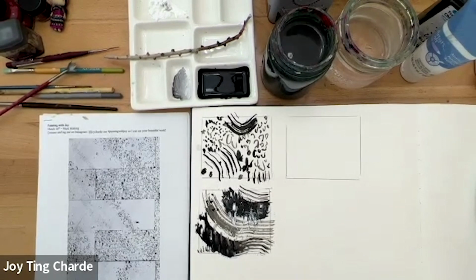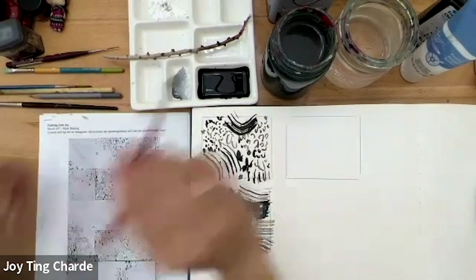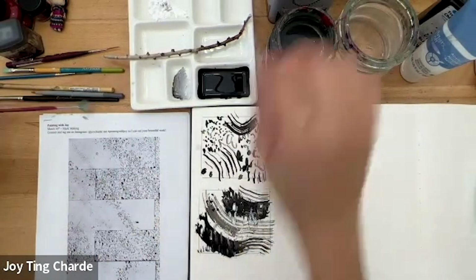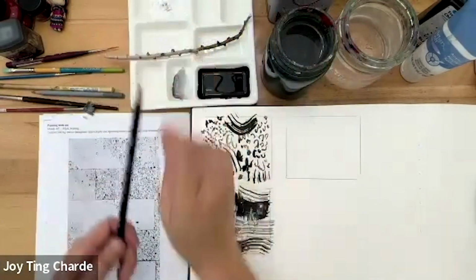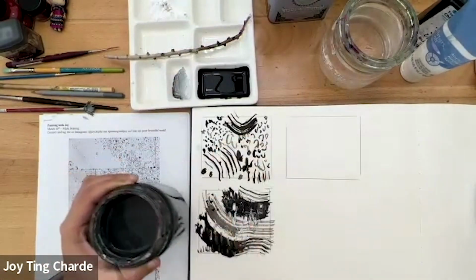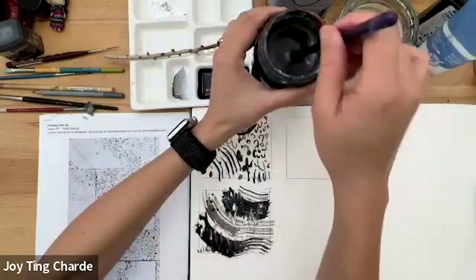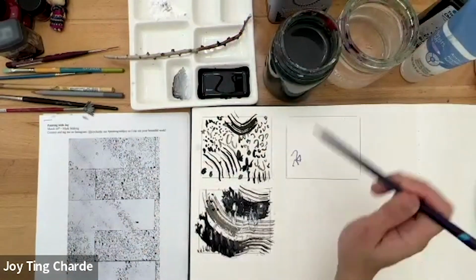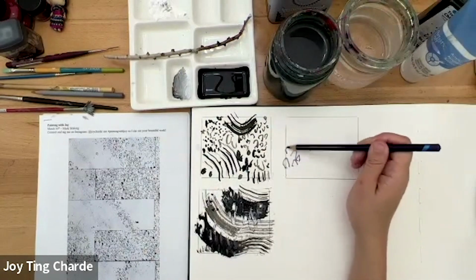Third box, I'll leave it up to you. What do you want to do? Let's see, try another tool. I'm going to use maybe a watercolor pencil, just dipping it right in the water. That's how I love to use it. And then I'll try to do these circles again. Oops, that's not black, it's purple, but that's okay.